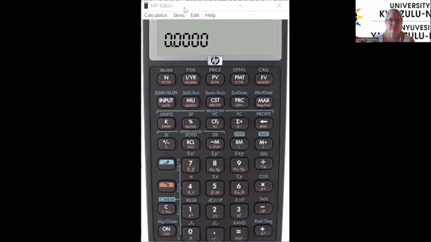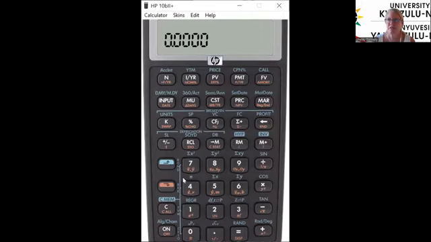There we go. Okay, so remember when you clear your screen, orange key C, clear all, you can see that it's set on 1 P/Y. Now the example that we were dealing with was semi-annual compounding. We need to set our PYR on 2, which is the M basically, the number of times interest is going to be compounded in the year. So you go 2, second function, PYR. And now when I press clear all, you'll see that it's 2 PYR. There we go. That's before we start.